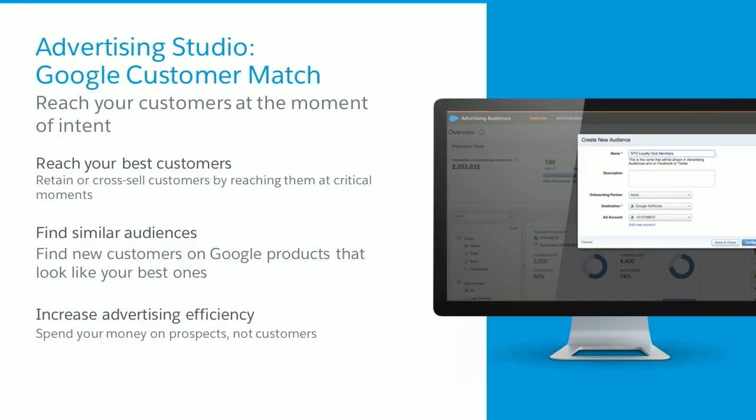I'd love to also show you just two new things that are also coming within Marketing Cloud as well in this deck. We also want to show briefly that we also have Google Customer Match that's coming out in this release and should be available to all Advertising Studio customers today. And this expands what I just showed you for creating audiences on Facebook to Google Search, YouTube, and Gmail as well, and lets you really enhance your advertising on Google Search, which is a $46 billion market this year alone, with the power of your customer data.